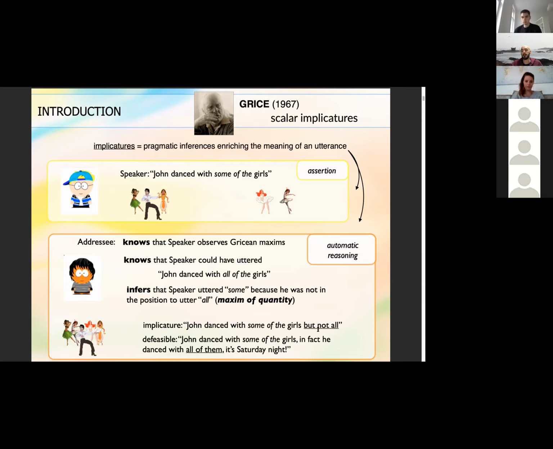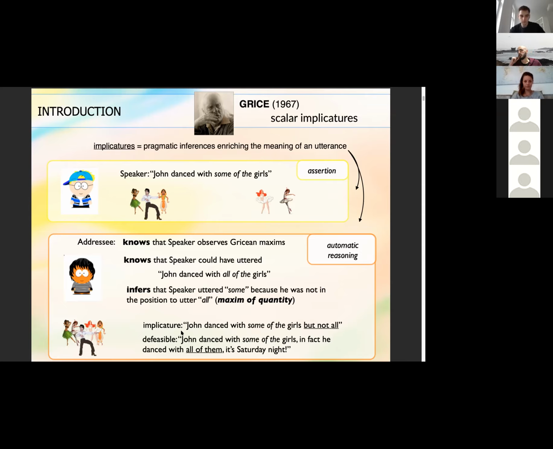So the idea is that if you add this kind of continuation where you are actually uttering the strong term, it's not that you are changing your mind, you are just overriding the meaning of the implicature. And that can be done without a sense of contradiction because logically "some" is included by "all." It's entailed by "all." Do you see this example?